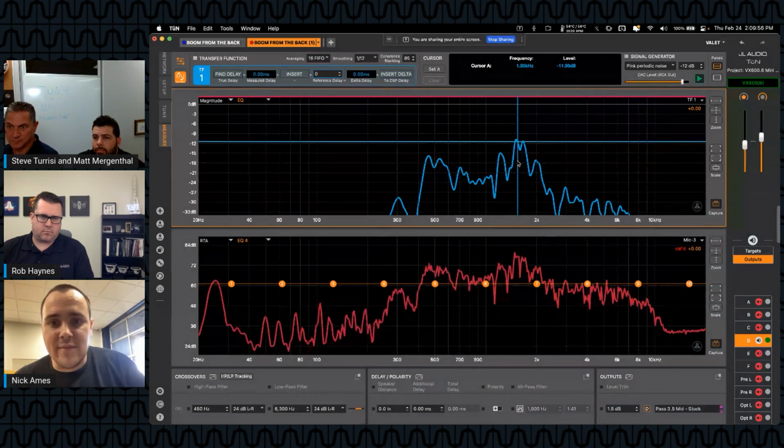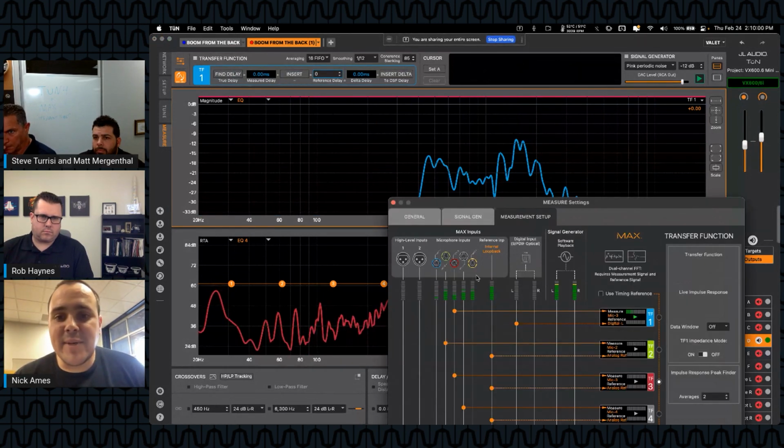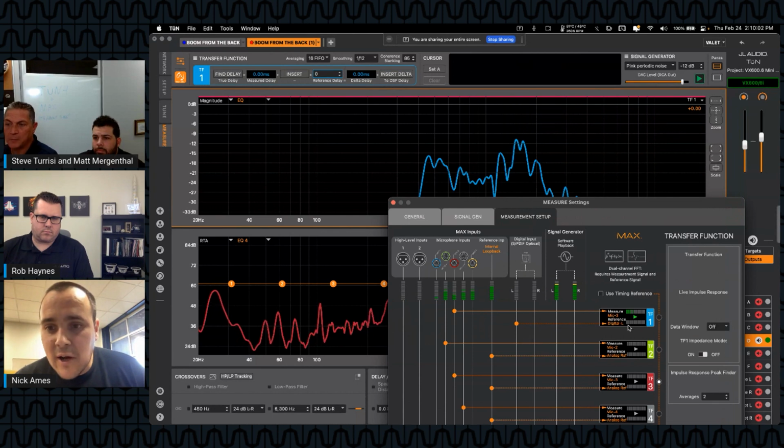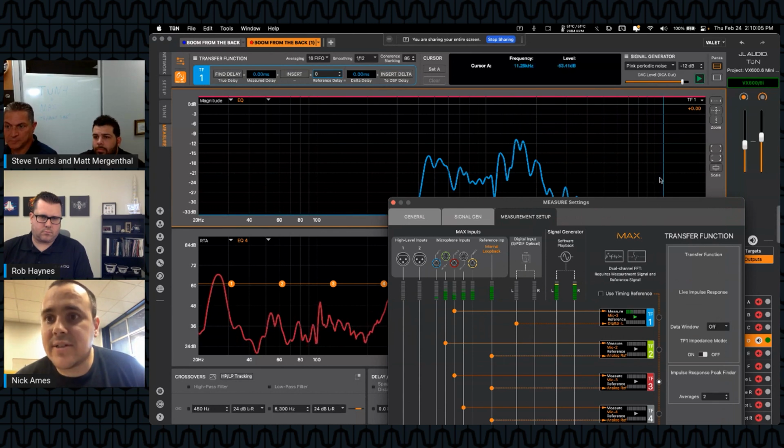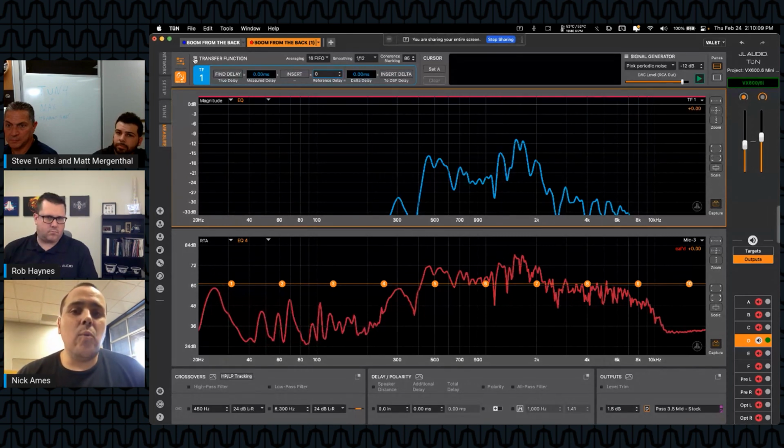And even when I hit the V key to refresh the averager, it stays there. The reason that it stayed there is because that transfer function engine is still on. You see the little play button here? It's still playing, and you can see the little play button here. It's still on, but the reference signal went away.